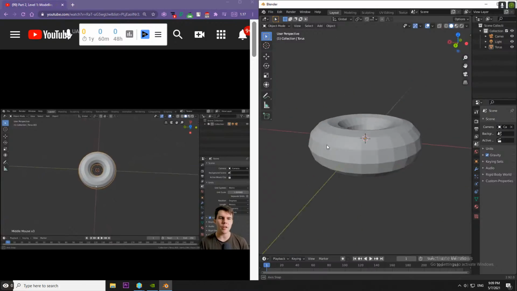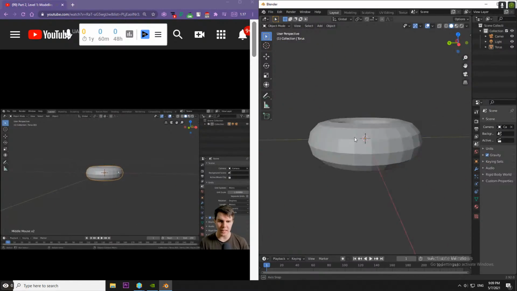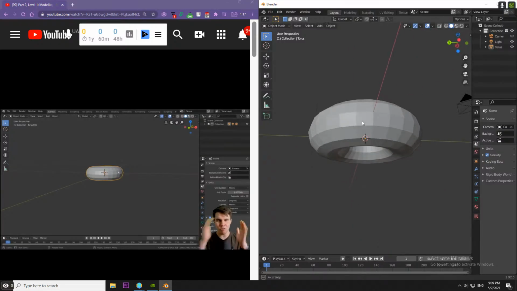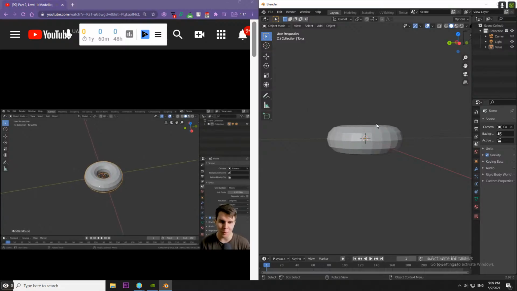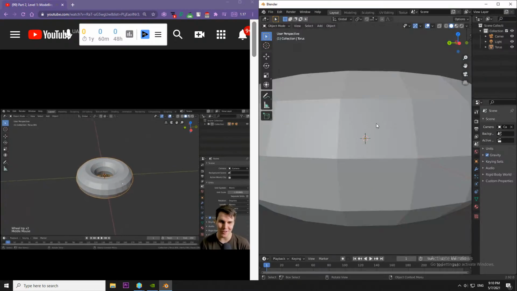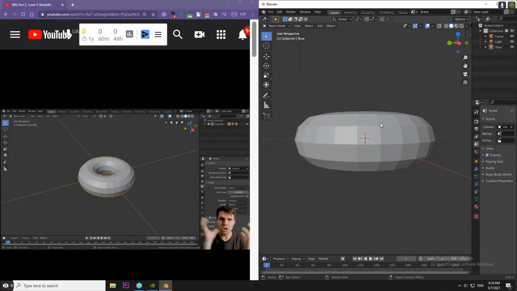You could have a donut competition and no one would ever be able to make as perfectly round and smooth a shape as this, right? Because computers make things that are perfect and in the real world they're not. That's why imperfection is the virtual perfection, which is a quote by someone, but it's very true. I don't know who said it. So what we want to do is make it look a little bit lumpy, a little bit misshapen.